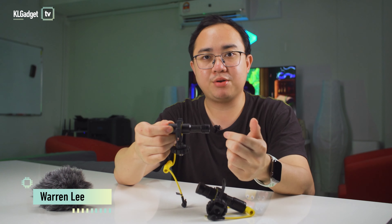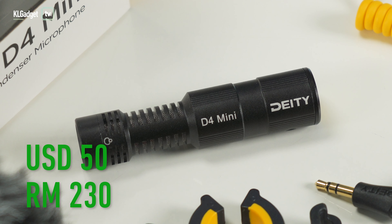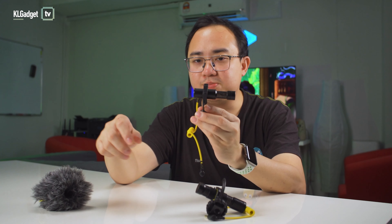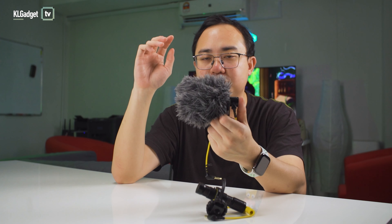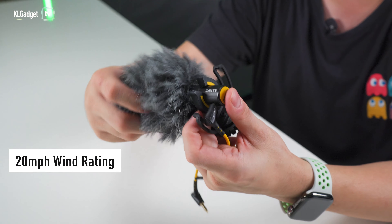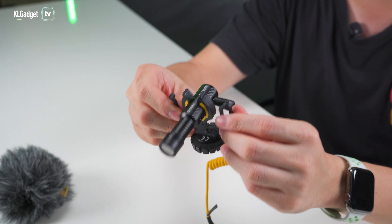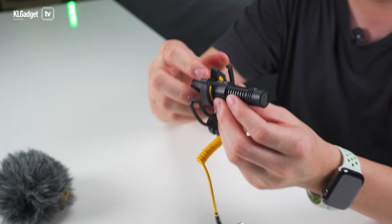As you can see right over here, the D4 Mini is a really small and cute microphone and it retails affordably at US$50, or if you're in Malaysia, it retails for RM230. Despite its really small size, it still comes with a really big windshield, which can withstand wind speeds of up to 20 miles per hour — which is actually really incredible. It also comes with a shock mount that stabilizes the microphone if you're running with your camera and so on, so it's actually pretty cool.